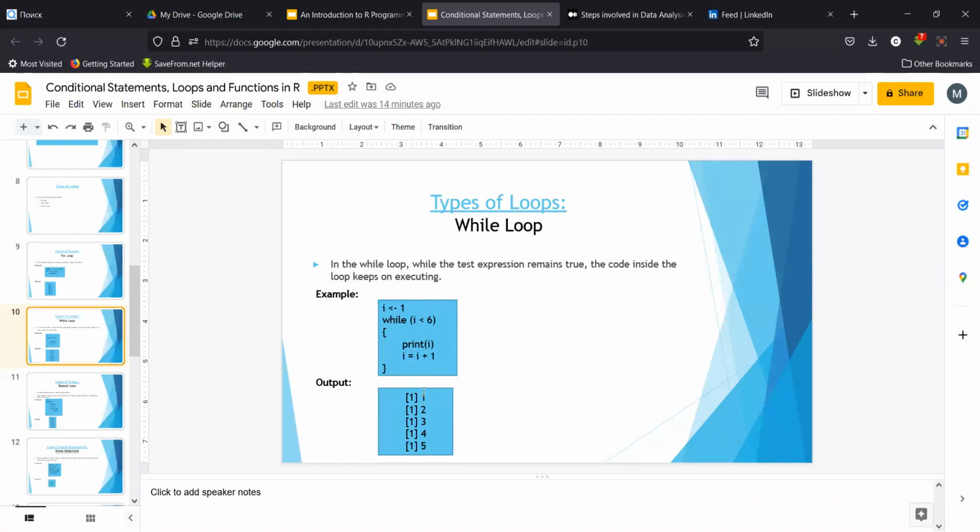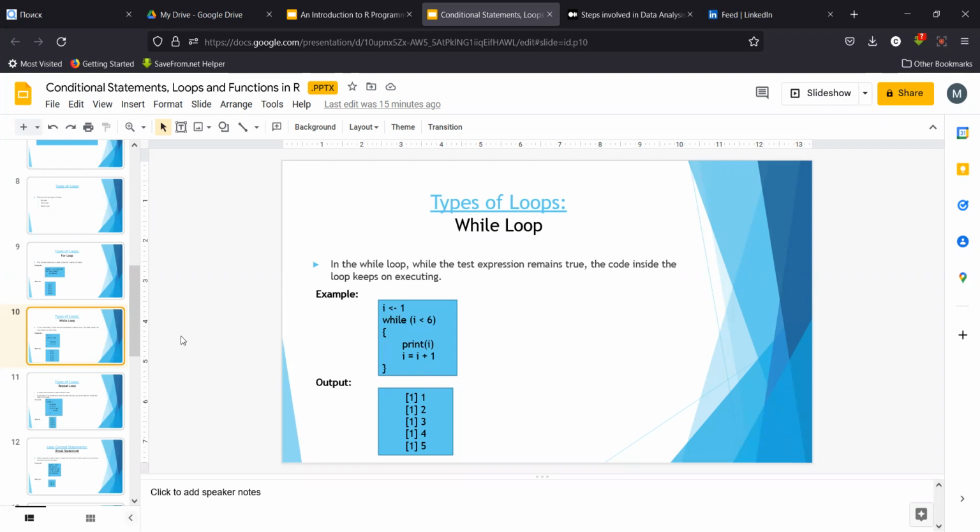So in the first iteration, it will be 0 plus 1. Then we have 1 plus 1, 2 plus 1, 3 plus 1, 4 plus 1, that way as you proceed.